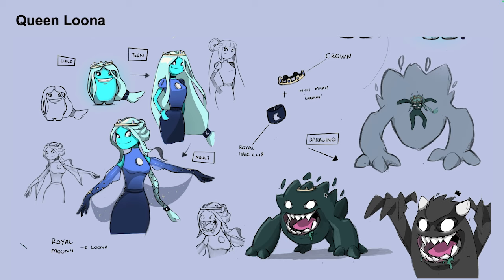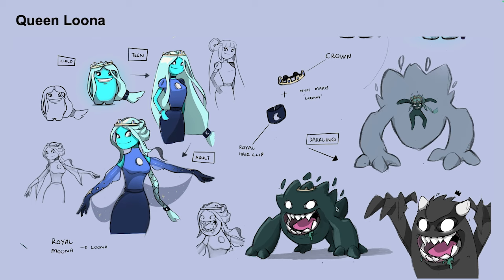There's quite a lot to take in with regards to the princess or the queen. The royal life cycle is a bit different to that of an average Moona. The average Moona is born, goes through age, and then dies off and becomes light. However, the main royal is a form of reincarnation. As you can see here, she's a small little girl, a child. She grows into a teen and then she becomes an adult. Now that is half of the life cycle of a queen or a royal Moona.